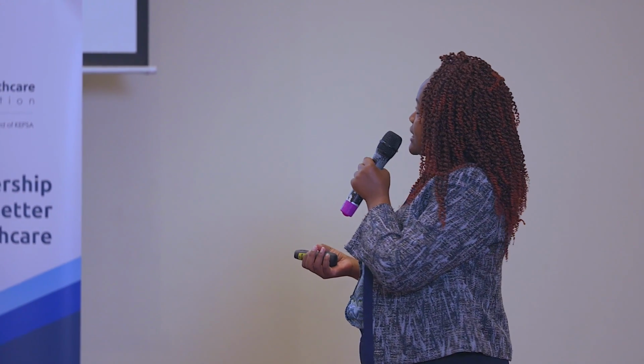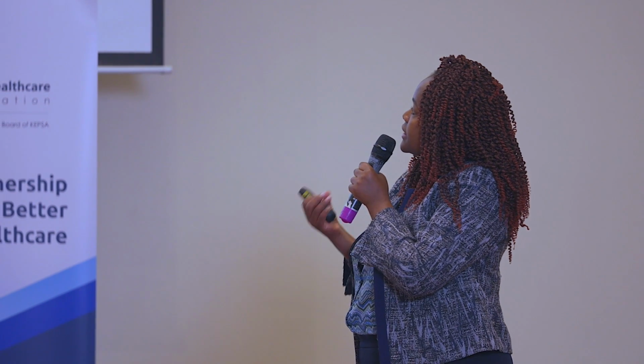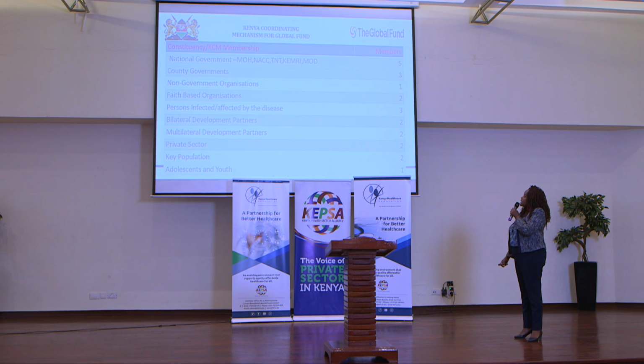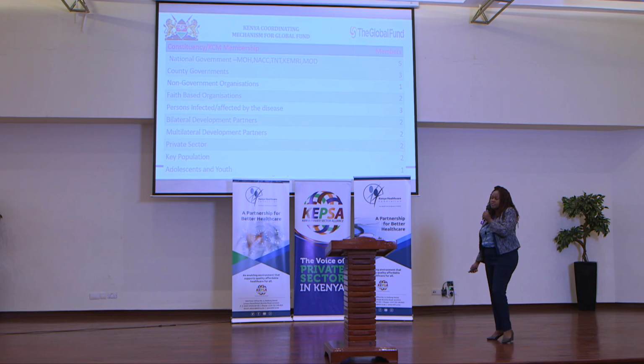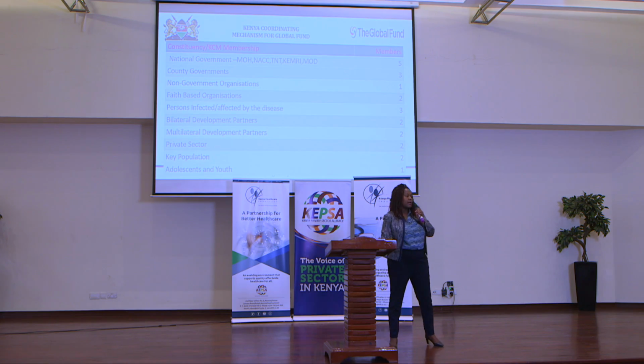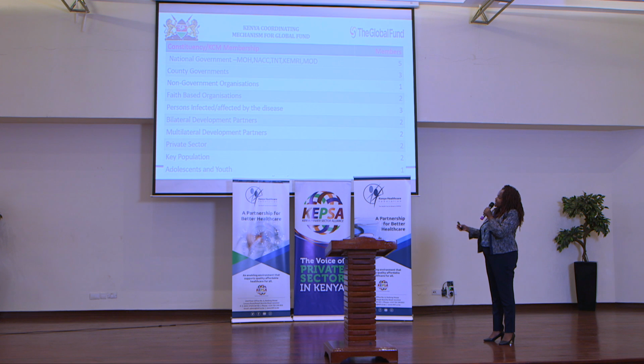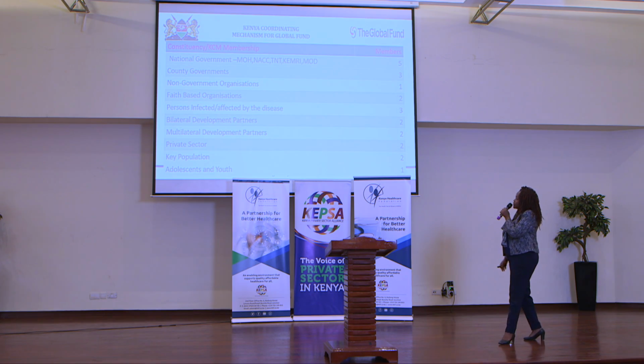In terms of the KCM membership, drawn from the constituencies, we have the national government, and the representation from national government within the KCM is drawn from the Ministry of Health, NAC, the National AIDS Control Council, the Treasury, KEMRI, and Ministry of Defense. We also have county governments. I would call it a recent constituent. I believe they've been part of the KCM since maybe the last 4 years. Is that correct? I think they're one of the latest additions, obviously, because healthcare delivery in Kenya changed to a devolved structure at some point.